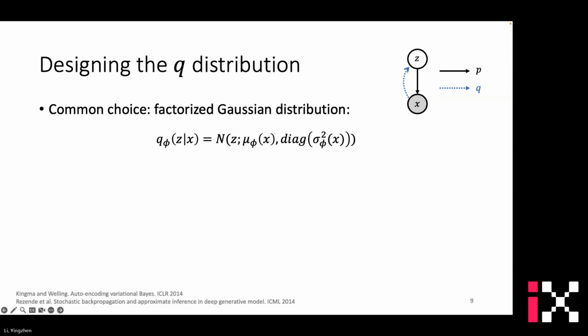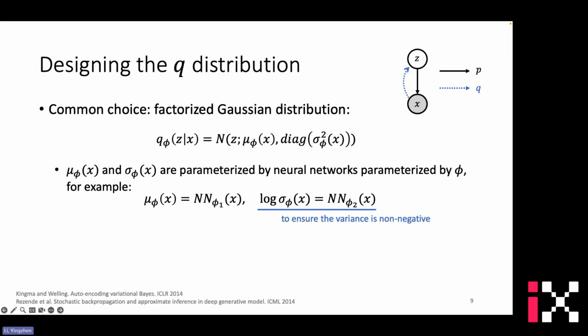What does that mean? Essentially, you have a neural network, maybe with different heads that may have slightly different parameters. One of the heads will output the mean, and another part of the network will output the log of the standard deviation. That's one way of doing it. The reason to do this is that you need to ensure the standard deviation is non-negative. That's just one little trick for making sure these constraints hold.